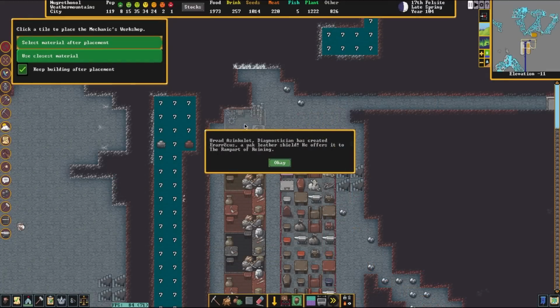So I was just going down here to build a second mechanics workshop for behind the scenes, and it looks like Urvad, the diagnoser, has created Error Ekis, a yak leather shield, and offers it to the Rampart of Raining. Now, while this is a really cool shield, maybe not the most efficient for our sword and board kind of dwarves.